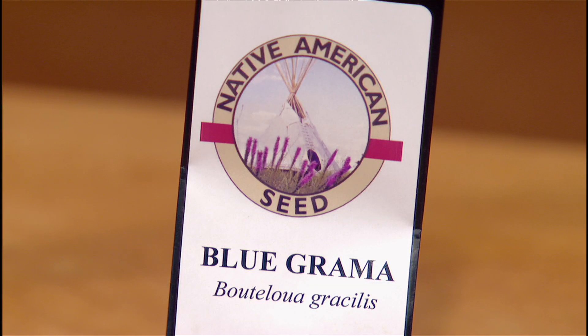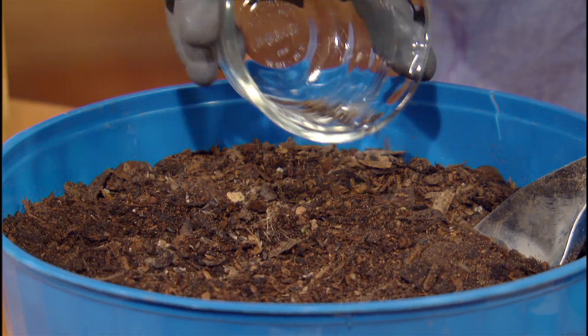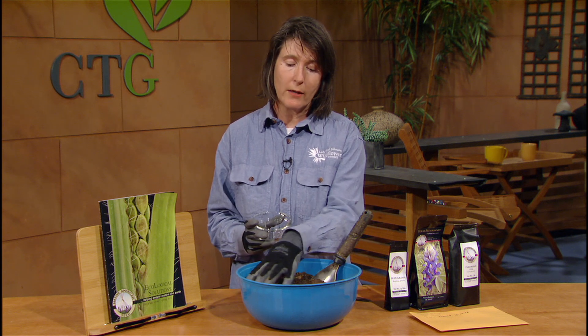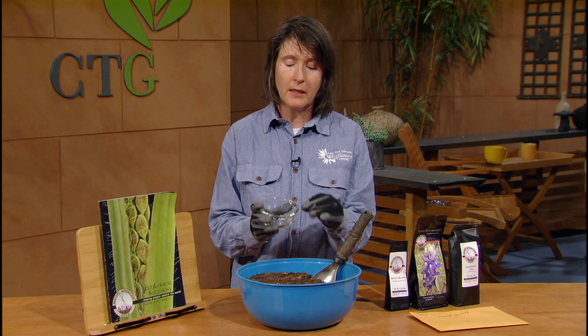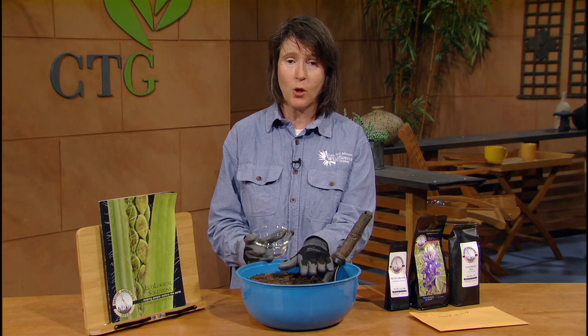You'll just buy packs and packs of seed and you can just lightly sprinkle them in the ground as I'm doing here. You want the ground just light enough so that depending on the size of the seed, it sits tightly in the ground. You don't have to cover it too much. You can cover it with a little bit of the sandy loam to hold it in place.